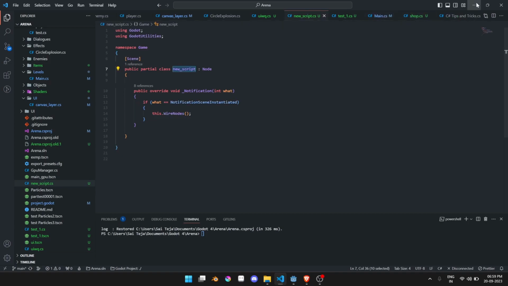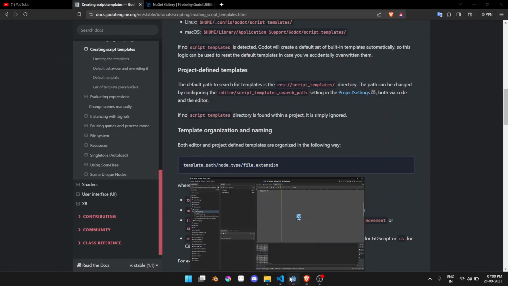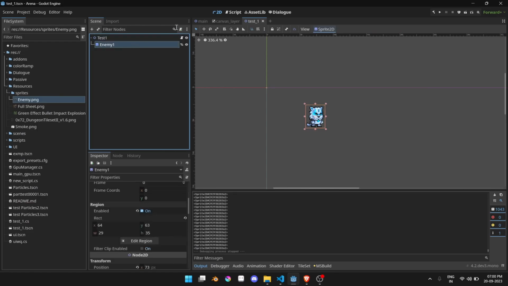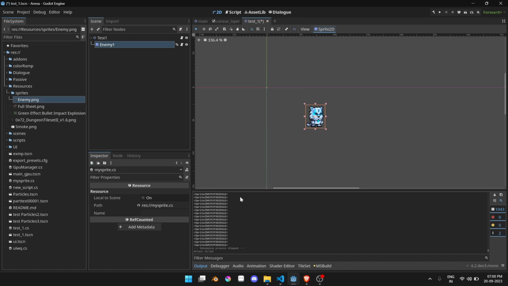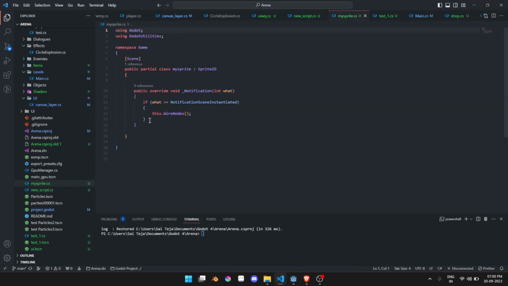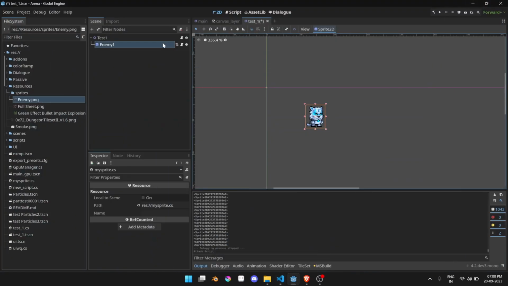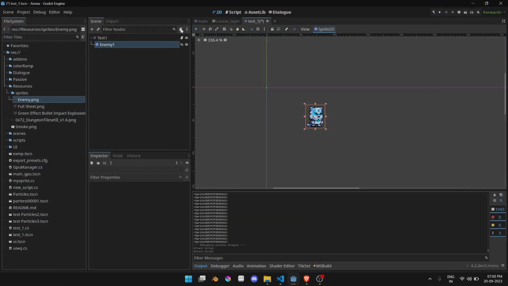So once you place it, every time you create any new script, I'll create a script here with some name, and I'll click on the drop down. See, you can see the custom script name and C# as language. If I click on create, it will automatically create with my script name Sprite2D, because I have added it for the Sprite2D node type. And you can detach the script like this.